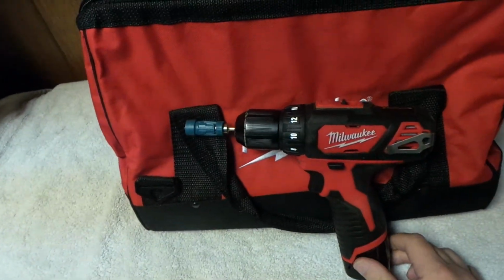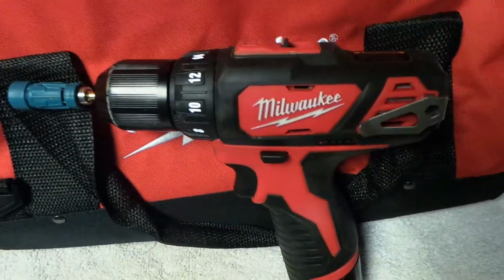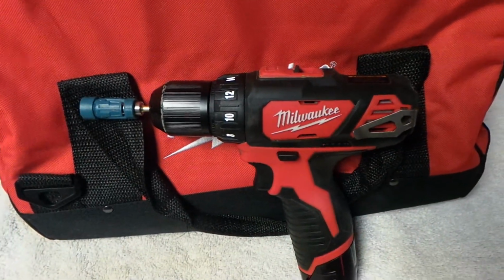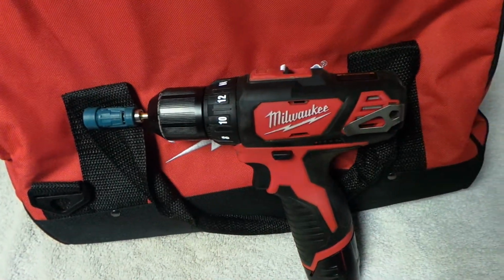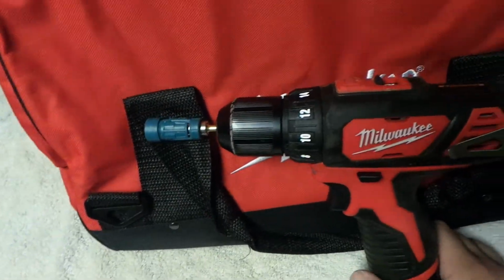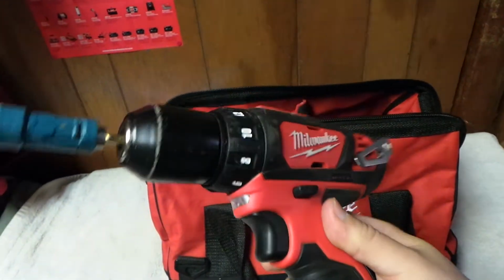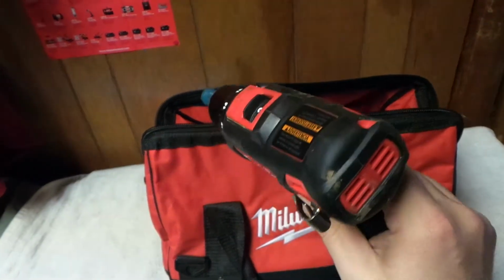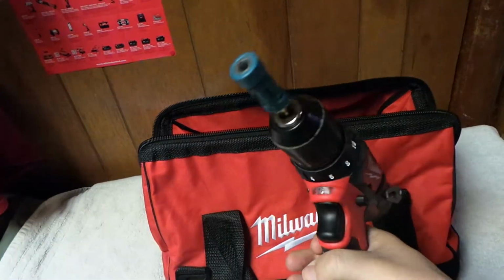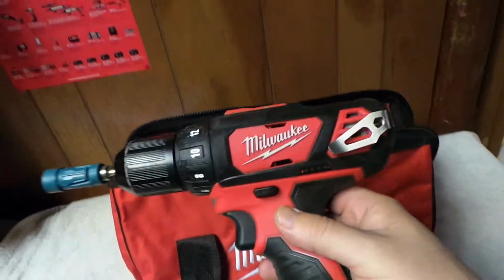If anybody's looking to get into a 12-volt platform, with 18-volt tools you've got Makita, Bosch, DeWalt, Rigid, Ryobi. They all have their pros and cons, but with the 12-volt platform, I'd be lying to you if I told you any brand really compares with Milwaukee, especially with their fuel line. The thing with their 12-volt fuel line is they're expensive. You can almost get into an 18-volt. If you want something smaller, I can see going into it.